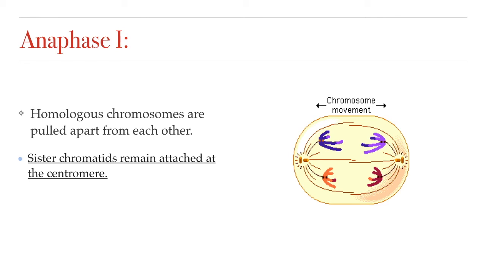And the reason that this happens is to make sure that every egg or every sperm ends up with one of each type of chromosome. So even though each egg or sperm ends up with 23 chromosomes, it's not just any random 23. It's one of each type. So it would make no sense for us to end up with 23 chromosomes, but you have 2 of chromosome 1 and 0 of chromosome 5. You need one of every type. So that's why the homologous chromosomes pair up and then separate from each other.